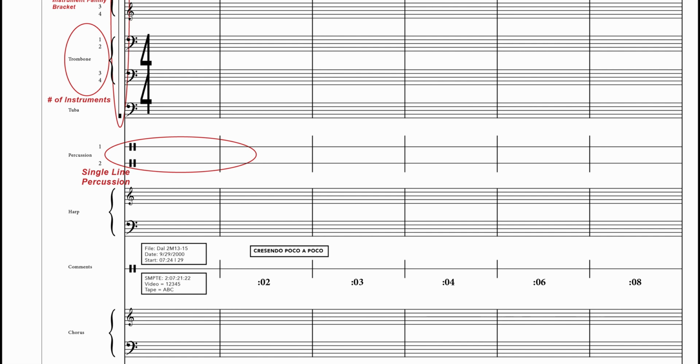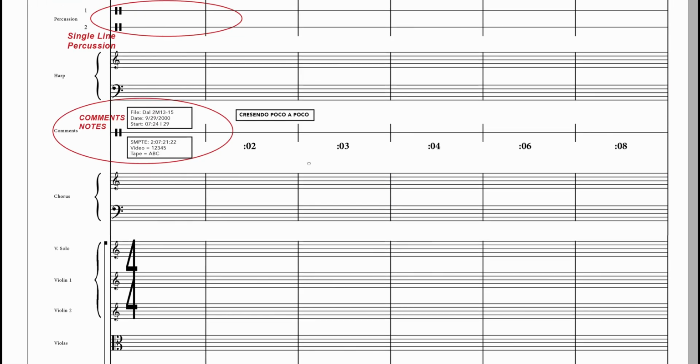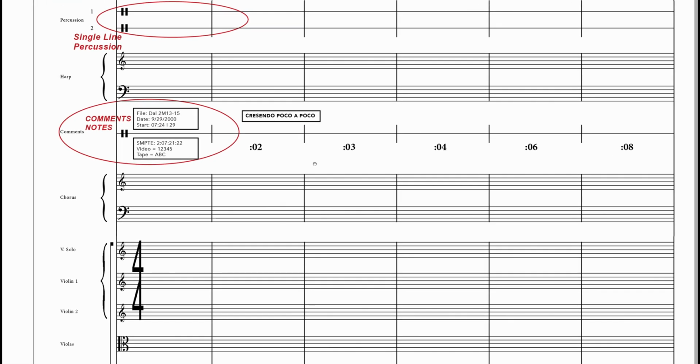And then we have a section here that's a little bit more advanced, complicated maybe, or a little bit more customized, if you will. And this is the comment section now, okay? So in the comment sections, we're going to basically have one straight line with divisions here depending on the bar or measure we're in. In these boxes, again, we're going to be talking about SMPTE code, the videotape number, the date, start time, blah, blah, blah. So again, this is all much more technical depending on the project that you're working on.